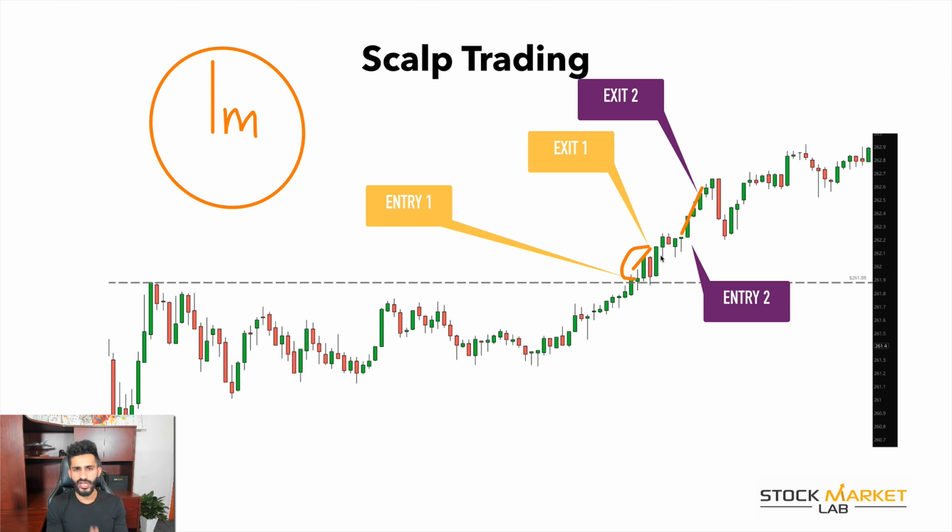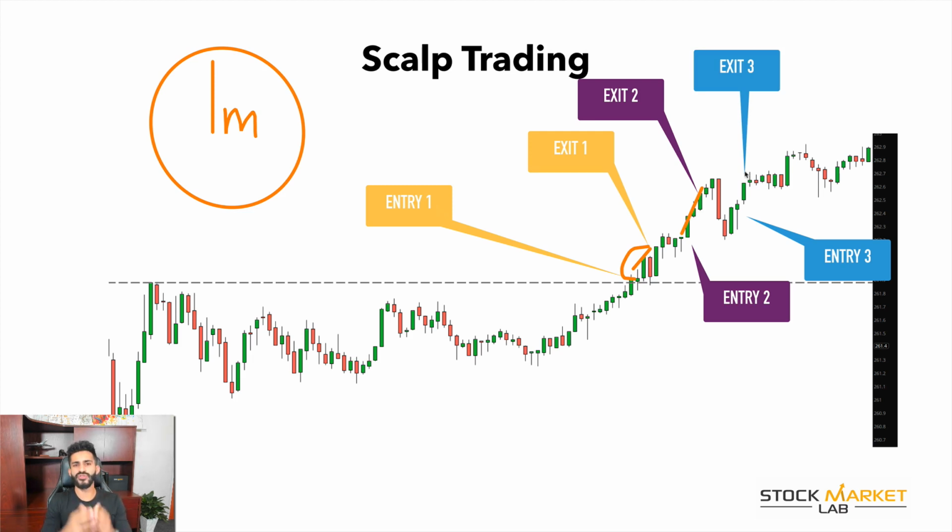So when you're scalping, you're getting in and out of a trade in a matter of a few seconds to minutes. There's times I have scalped where I'm in a position and I'm out in 30 seconds. I'm in a position, I'm out in 10 seconds. I'm in a position, I'm out in 2 minutes, 3 minutes. That's the whole idea of scalp trading. Now you can see the same person trading the stock got in, got out, got in, got out, got in, got out, right? That's scalp trading. Now, you have to identify, are you going to be a scalper?